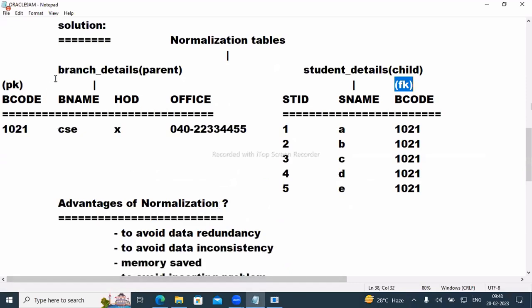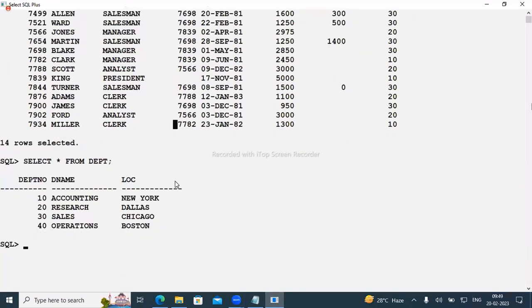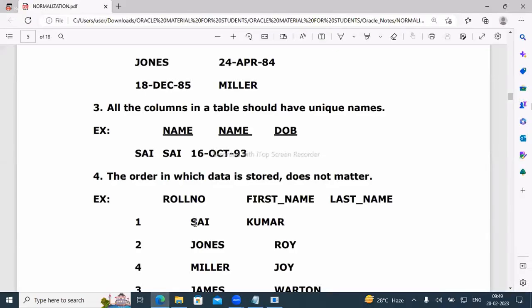Now see, on Saturday we designed the two tables. Now tell me, are all four conditions satisfied? Yes. So can I say these are normalized tables? Yes, we can happily say they are normalized tables, because the first normalization rules are satisfied. So whenever you create tables, every table we create is in normalized format. This is the first normal form rules. Clear, all of you?